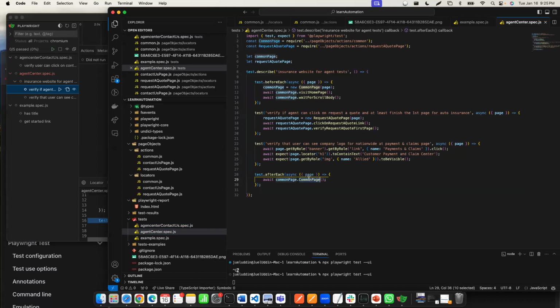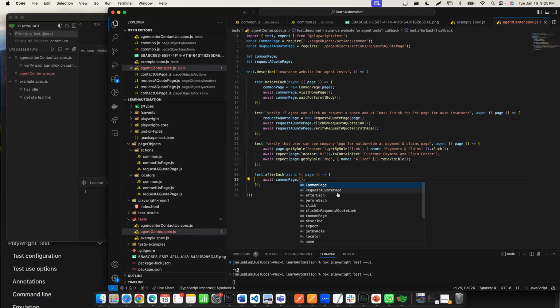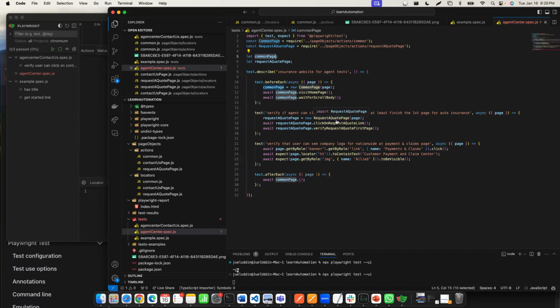So, oh, okay, I made a mistake here. Hold on a second. Common page and then click on home page. Okay, the reason why it's not showing is because common page. Let's see. Control C. Okay, common page is there, and then dot.